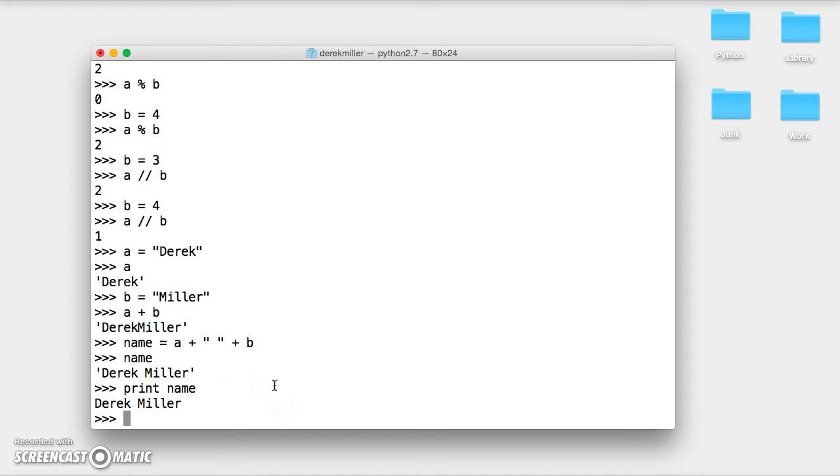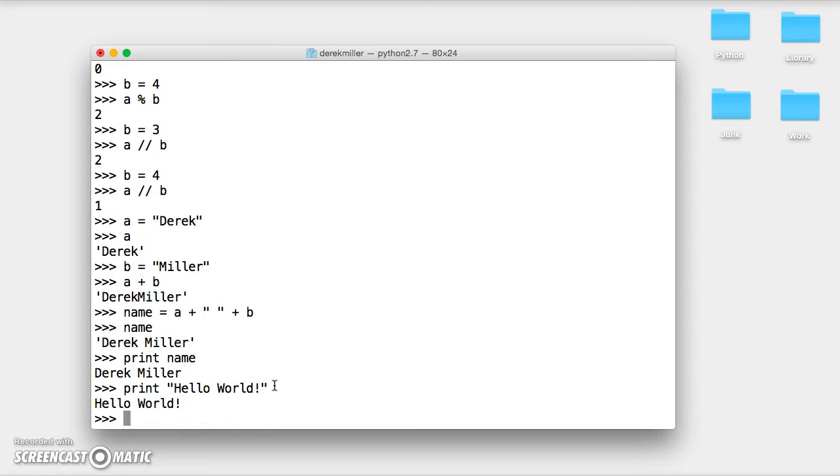This is just literally printing that value out onto the screen. So another famous thing that is sort of an initiation rite for all people who program is to have the computer display the words hello world. So what we can do is we can say print space and then open quote hello world and then close quotation. And then when we press enter, the computer now displays hello world. Alright, so those are some basic things that you can do with Python.